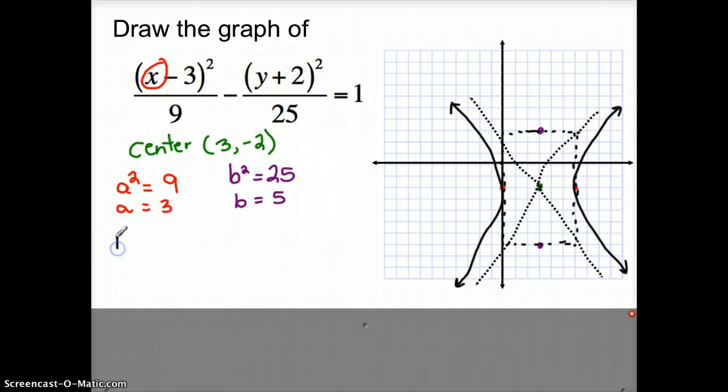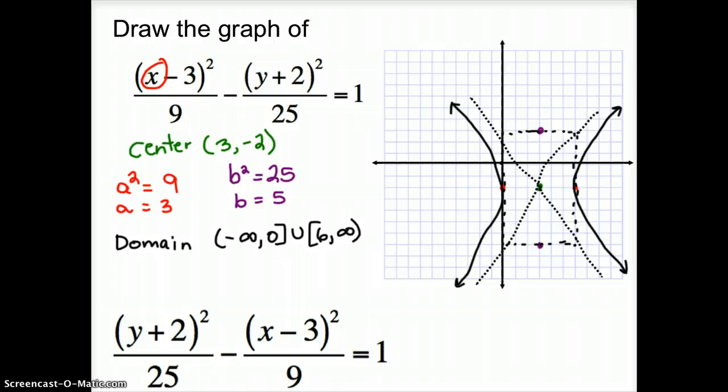So if you're going to try plotting points with it, you need to make sure you consider what your domain of it is. Okay, so in this case, my domain is from -infinity all the way to 0. Okay, and then it picks back up over here at 6, right? And the 6 is actually coming from because my one vertex is on the y-axis, and I went over 6, which is the length of my transverse axis. Okay, hopefully this helps.